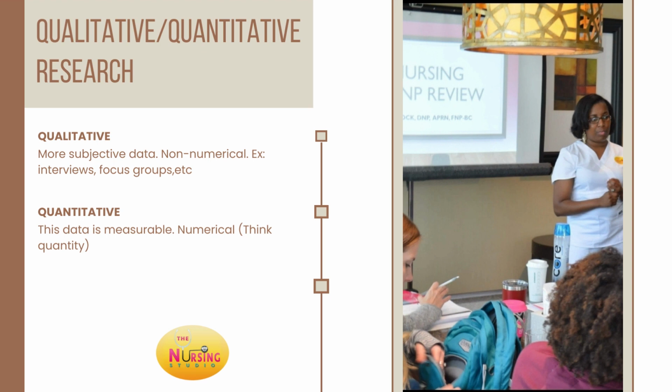And then the next step, I want you to say these terms 3 times. And really, this is more of a short and sweet way, so you can just say it 3 times. Qualitative research is more subjective, is non-numerical. Thinking interview, thinking focus groups. Quantitative research is measurable and numerical. Thinking quantity, thinking of percentages. Say that to yourself, okay?